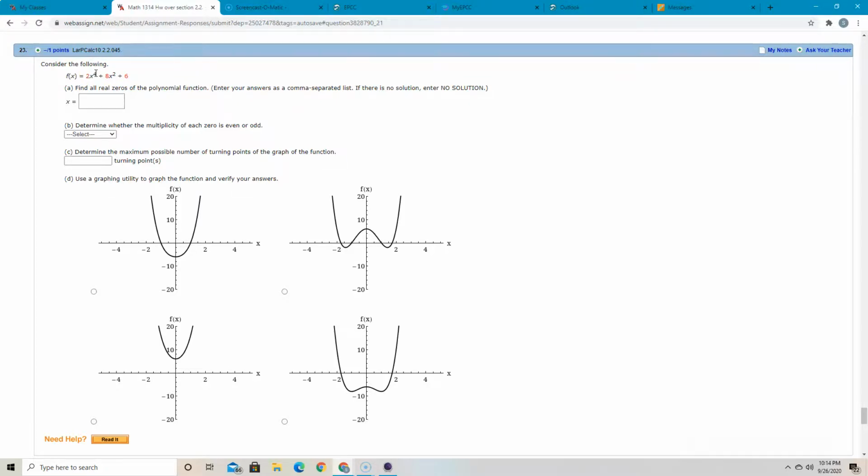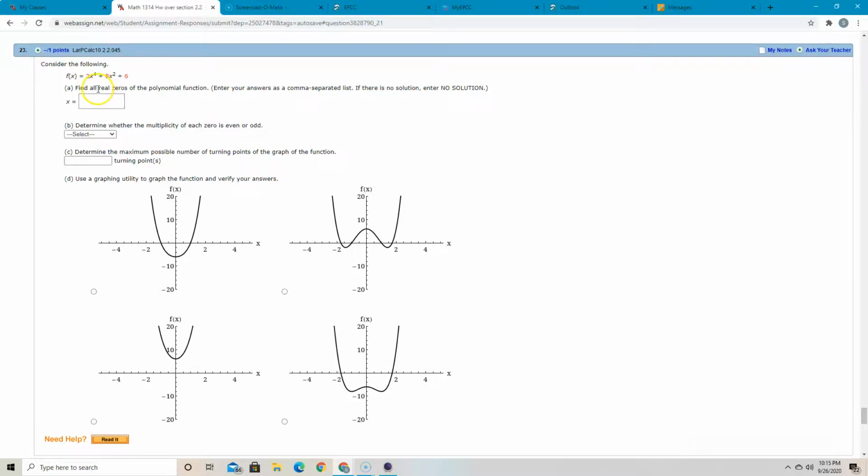So degree, the highest exponent, 4. Which means if we have any zeros, they have to have a total multiplicity value of 4 altogether. Okay. This is to the 4th power, even. So the end behavior has to be the same end behavior. Either they both go upward to infinity or they both go downward to negative infinity.